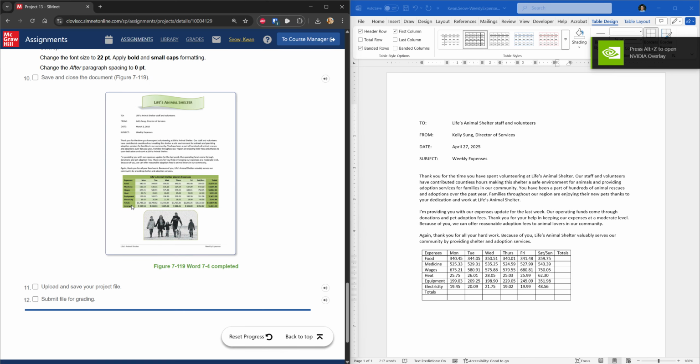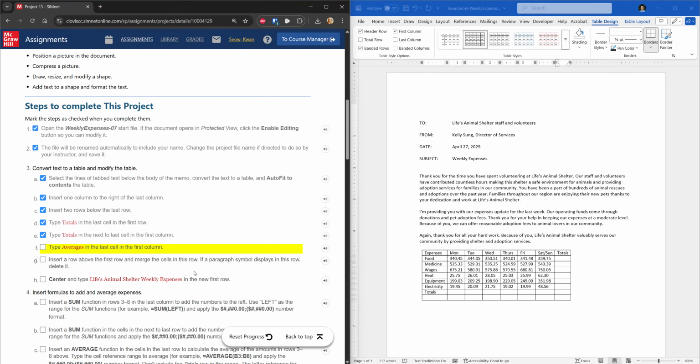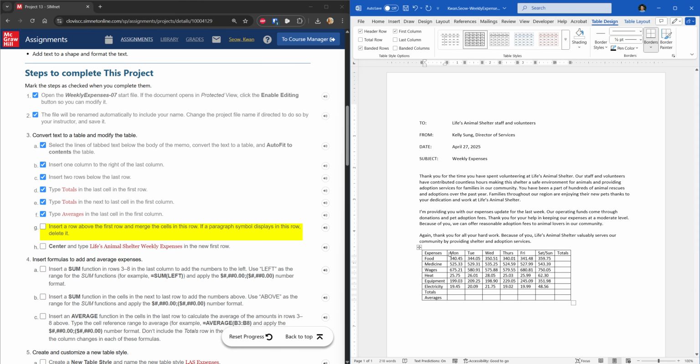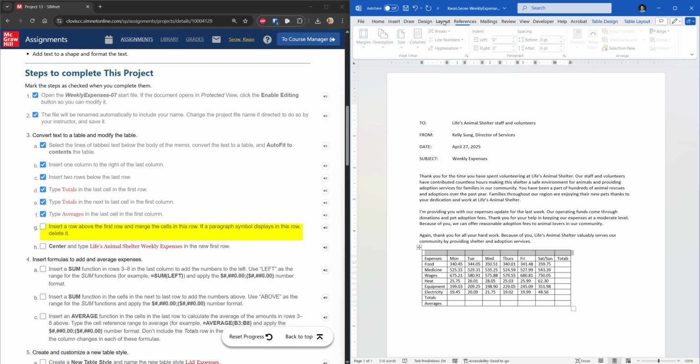Okay, go back to top. Yeah, so averages there. Okay. So now they do want us to insert a row above this one right here, the expenses. This time we want to select insert, row above, and then we want to merge it. To do that, we need to go to, I think, table design, nope, table layout.